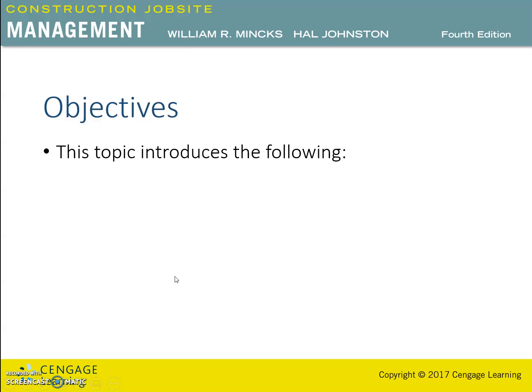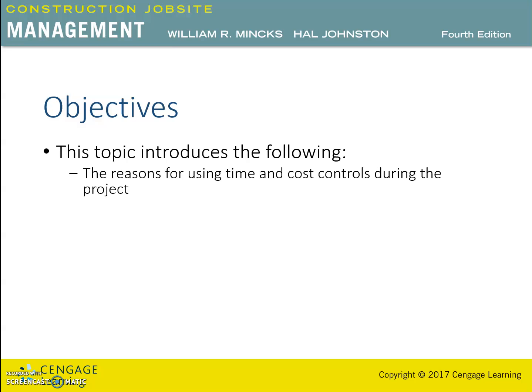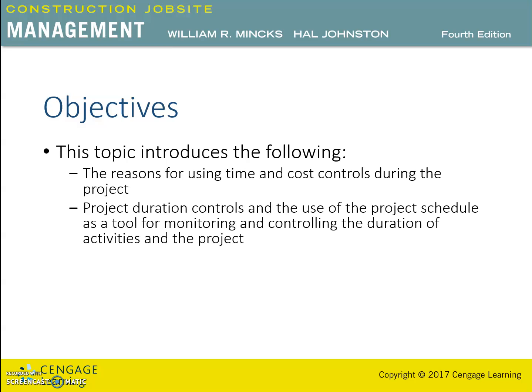The objectives of this topic are as follows. This topic contains a discussion about the use of time and cost controls during the project. So the objectives are the reasons for using time and cost controls during the project, duration controls, and the use of the project schedule as a tool for monitoring and controlling the duration of the activities and the project.